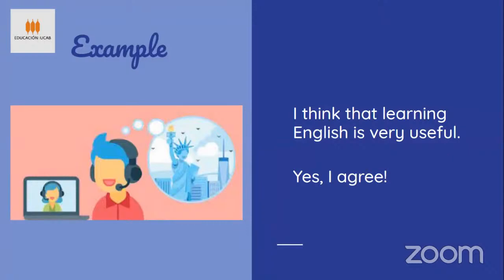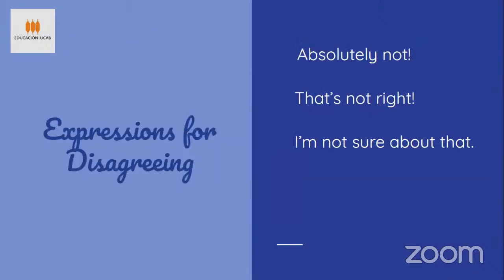Sure. I think that learning English is very useful. Yes, I agree. Okay, now we are going to see expressions for disagreeing. We use disagree to express a different opinion, or maybe we don't agree with the result or the statement. So that's how we can say no to anything that we don't agree with.